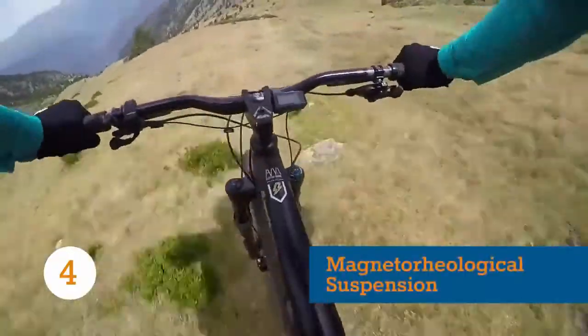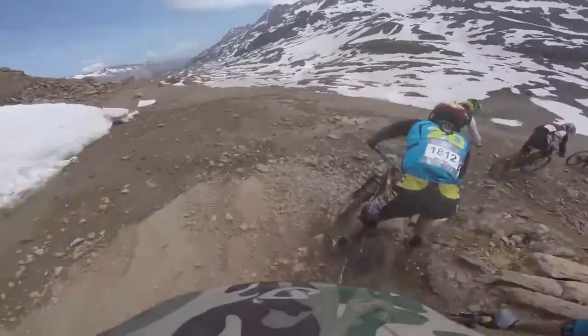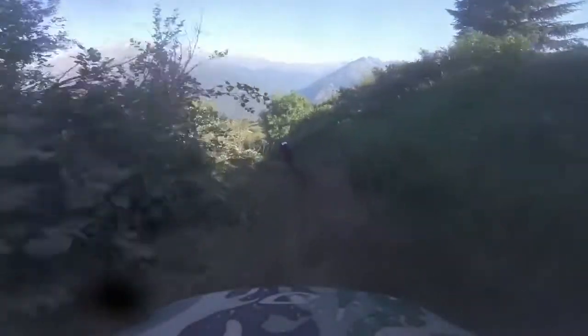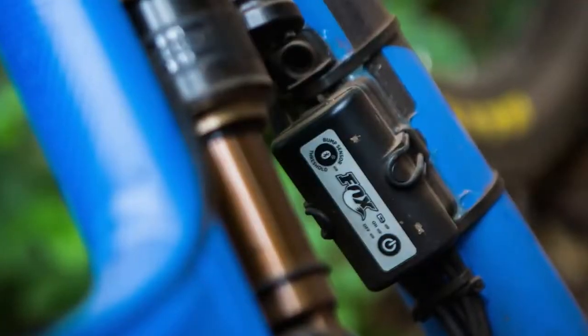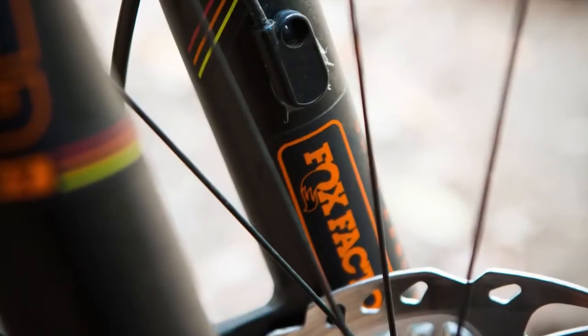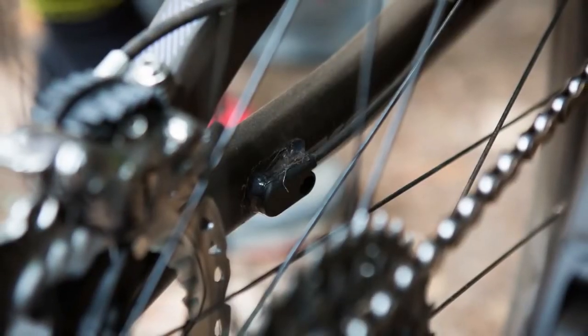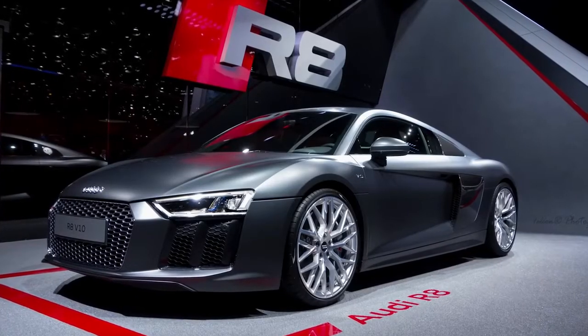Modern mountain bike suspension is pretty incredible, combining lightweight with truly impressive performance. At the moment, on-the-fly adjustments tend to be limited to climbing lockouts and the like, but what if you could precisely adjust damping as you rode? Fox's never quite available Live Valve promises to offer something along these lines, but what we'd really like to see is a true magnetorheological damping setup as found on certain supercars like the Audi R8.